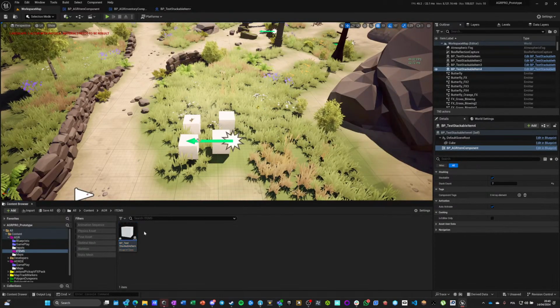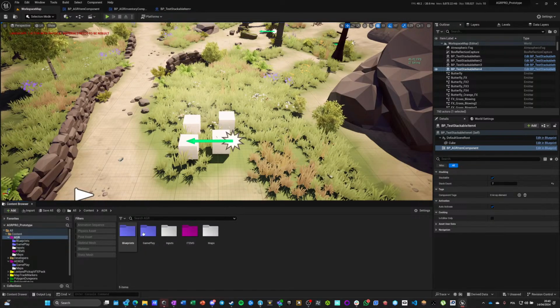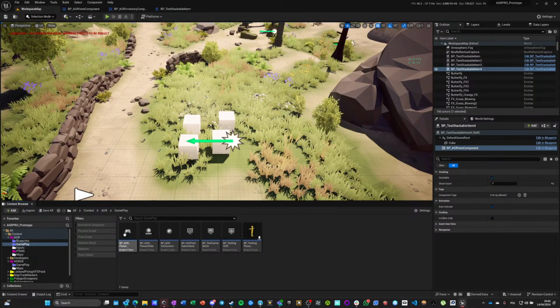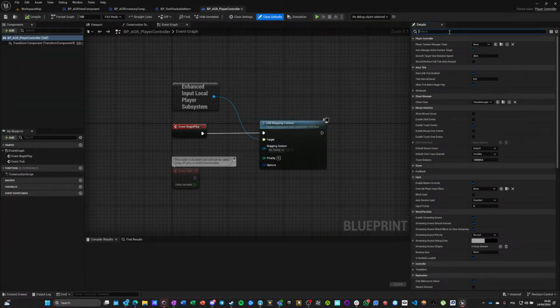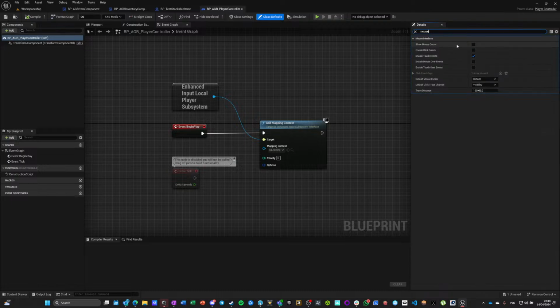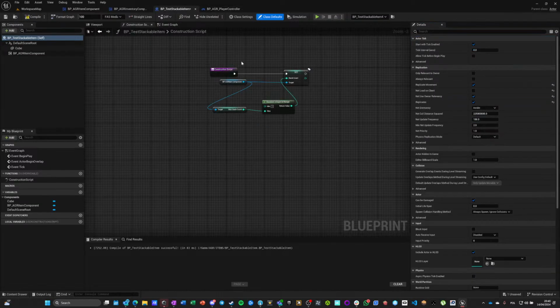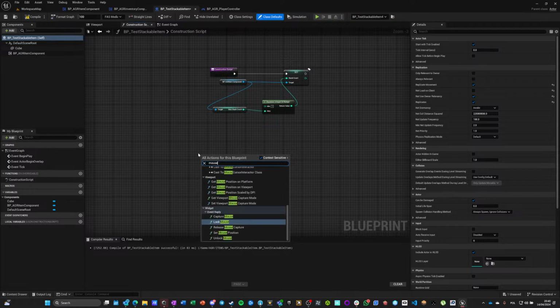Oh, in the controller, I guess I have to set it up. Player controller, mouse events, show mouse cursor, enable click events, enable mouse over events. Click event is left mouse button. Okay, that's it. And now here we want to say mouse hover.